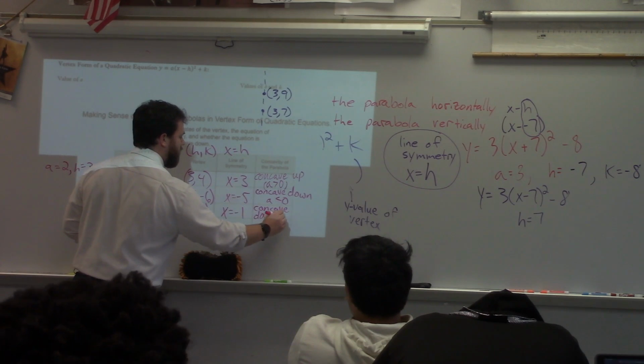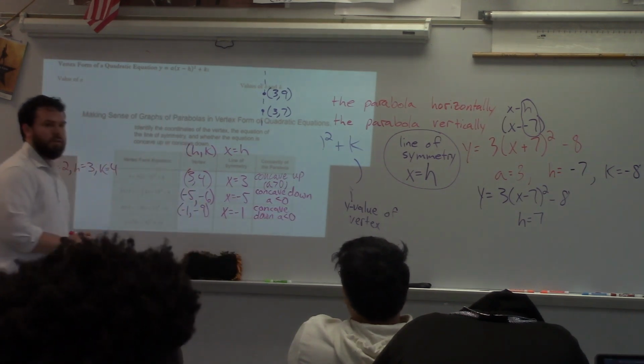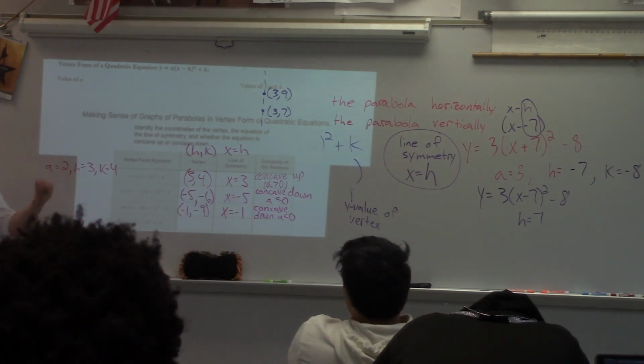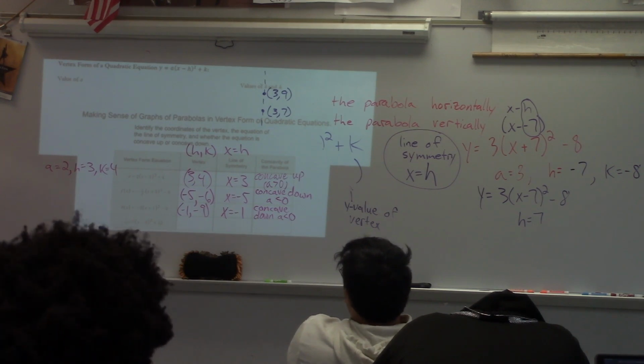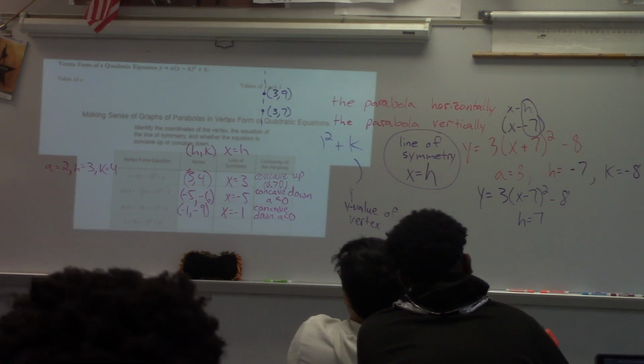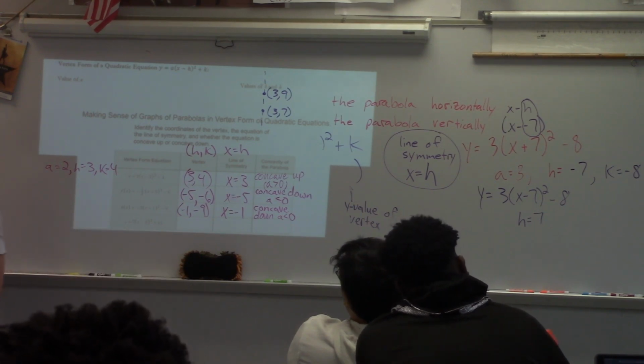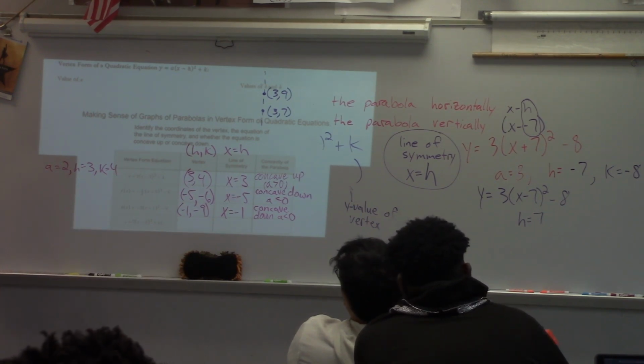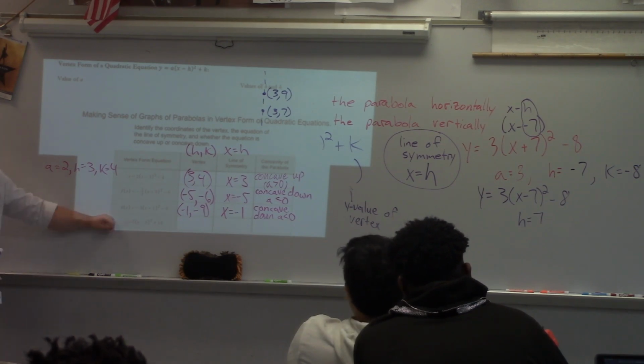Oh, I just put up, down, down. Okay. Notice I even put whether A is greater than or less than 0. That'd be part of my evidence of understanding. Do we have to put A is greater or less than 0? That would be on an assessment. That would be the justification, right? That would tell me why you're saying concave down. Otherwise, just put concave up or down. Right. Okay.